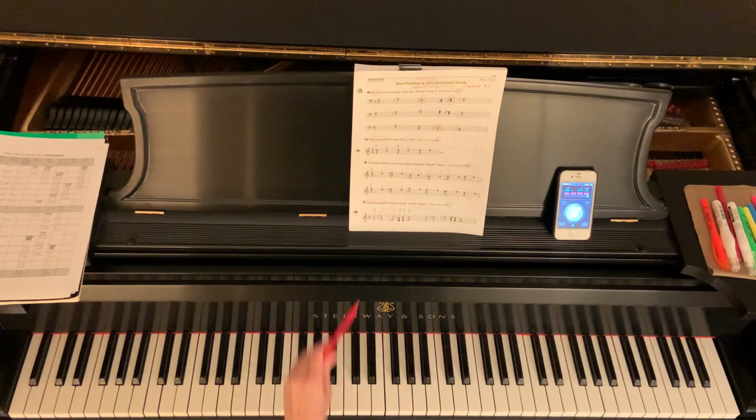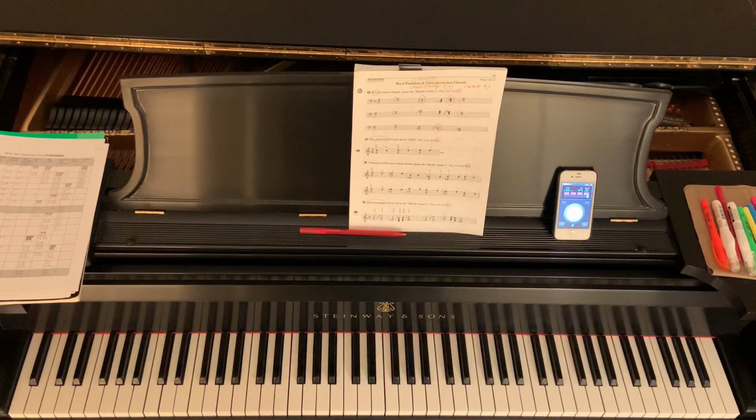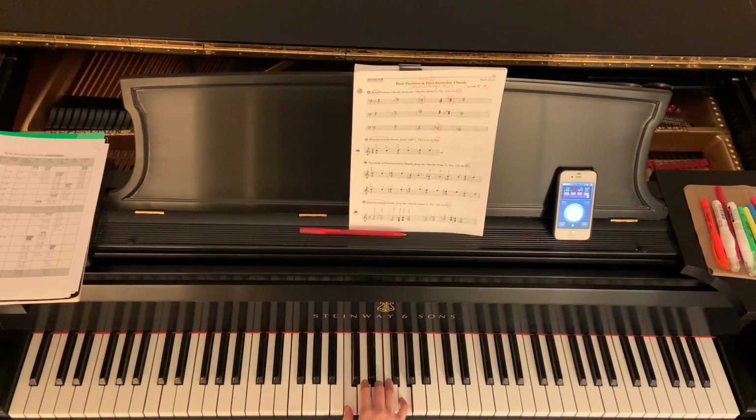This is it. Now let's move on to B, first inversion chords. So for example, this is a root position, right? For the right hand. This exercise is for the right hand. First inversion means move the bottom note to the top. That will become the first inversion. So we rearrange those notes. We still have C, E, G. Okay, so it will be E, G, C. Make sure that we use the fingering 1, 2, 5.